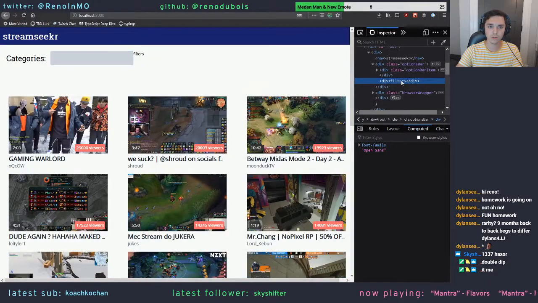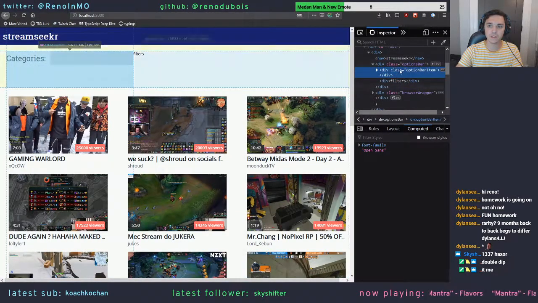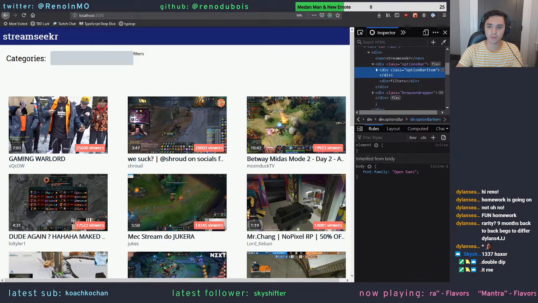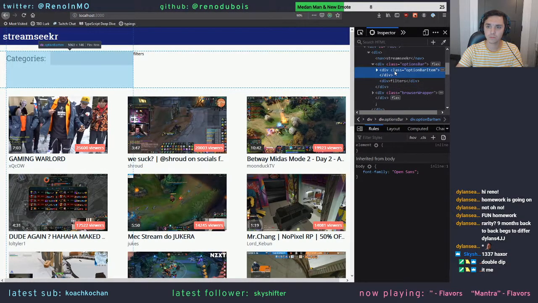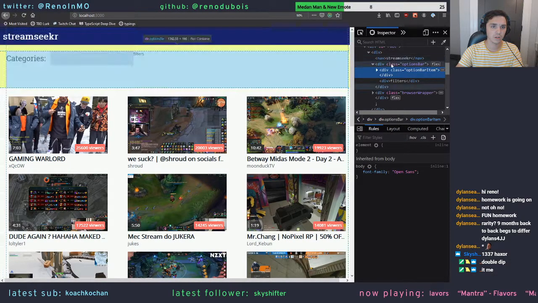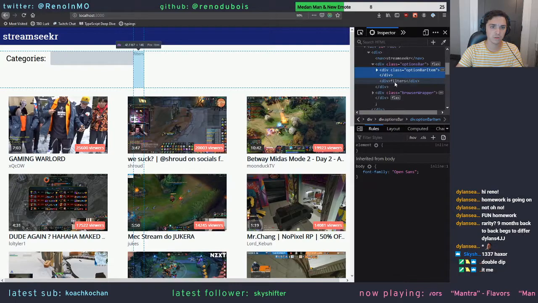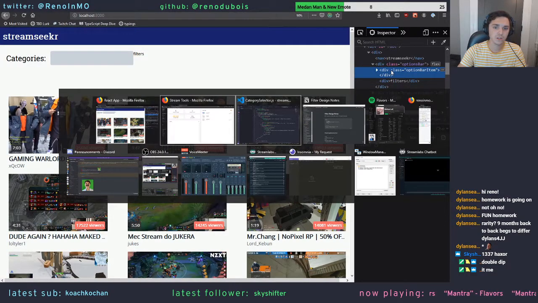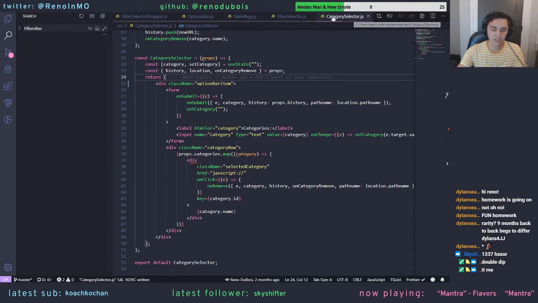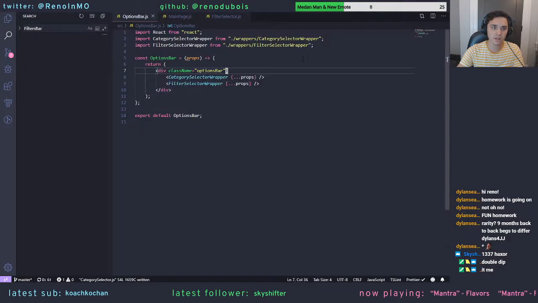Hello? Oh, it's because I applied it to this one, option bar item here. So it has option bar item. Oh, did that not actually work? Oh, it says flex item. Oh, it's a flex item by default. I did spell that correctly, right?